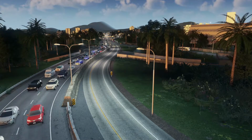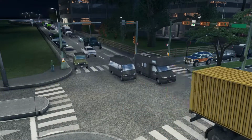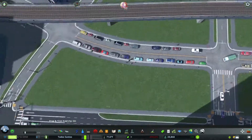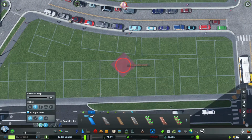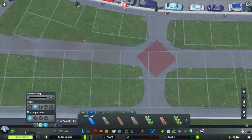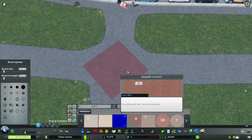Welcome back. We're getting a lot of traffic to the old town, as you can see here. That's just something I noticed while I was building, so I thought I'd show that to you. And now we're going to focus in on this little rectangular area, and we're going to make this into a park, which serves both as a place to go and spend some time, but also a little bit of green space that you could walk through on your commute or whatever.